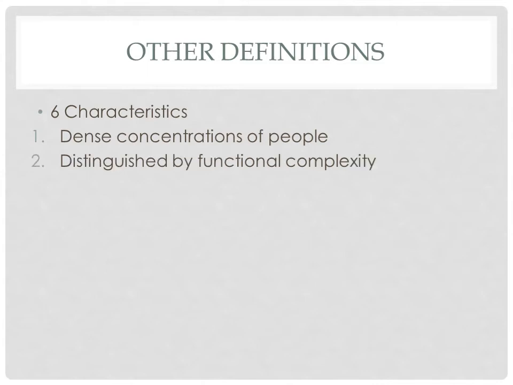In addition to that, these cities are distinguished by their functional complexity. All right, they're doing a lot of different things. So we're going to see industry, we're going to see services, we're going to see a lot of different services, we're going to see high-level services. And so we're going to see different things going on. And that impacts where they're going to be located. Now that's a future lecture and we'll get there. But just notice right now that cities and urban areas, there's a lot going on. We've got a lot of people doing a lot of different things, functional complexity.